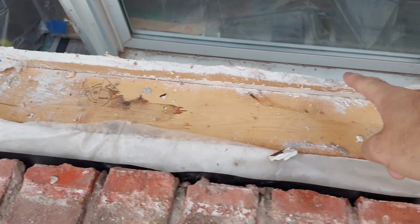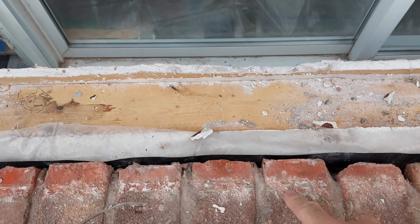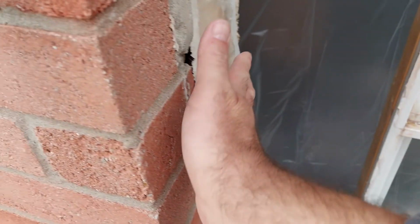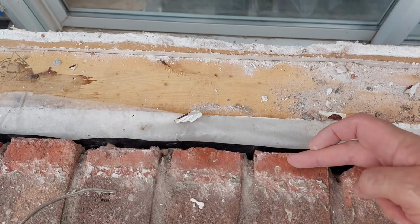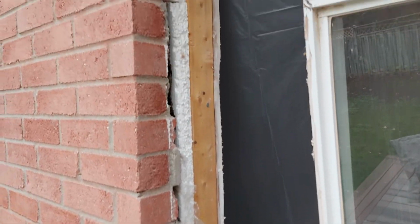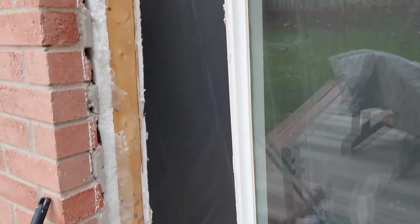Second problem. Depth from drywall to the old caulk line. I couldn't measure it because I couldn't get the window open, so I sort of tried to get a tape measure beside the window and sneak it through, and anyway it's off by about 1/4 inch. So have the caulk line come to here or get some jamb extensions for the inside and just trim it out a little bit differently. Pretty happy so far.